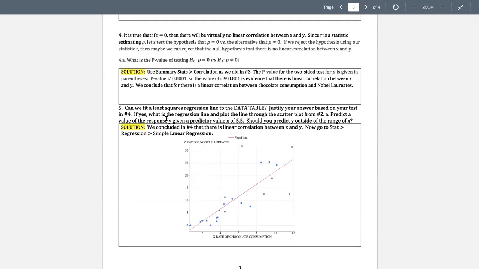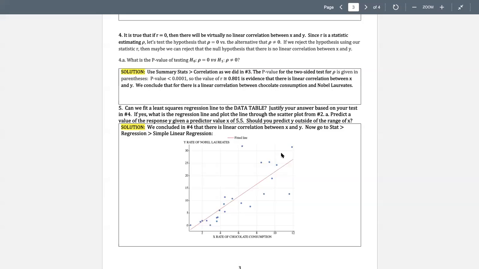Can we fit a regression line? The regression line is fitted using a procedure called least squares. All least squares does is use a minimization procedure, which is easily done in calculus.